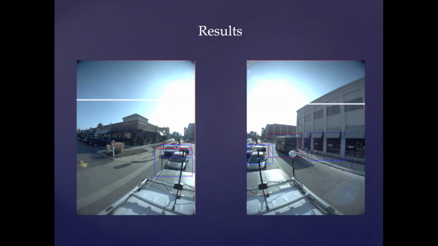Here are some results. In the picture on the left side, we can see how the car all the way to the right is localized better by the red box compared to the original blue box, even though the car is occluded in the 2D image. In the picture on the right, this also happens with the car located all the way to the left. Also, we can observe that one of the boxes that doesn't have any car inside did not move. We might be able to use this to our advantage by checking if the majority of the clusters pass a certain threshold to decide if we can eliminate this box.